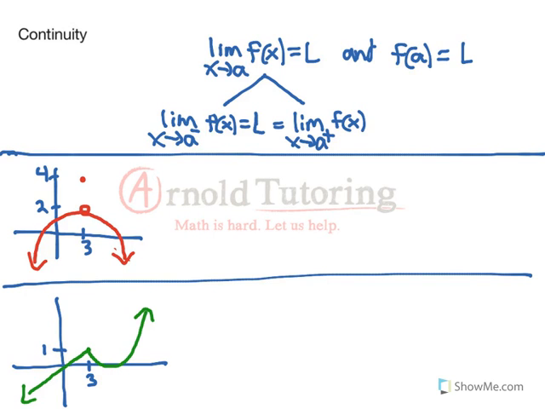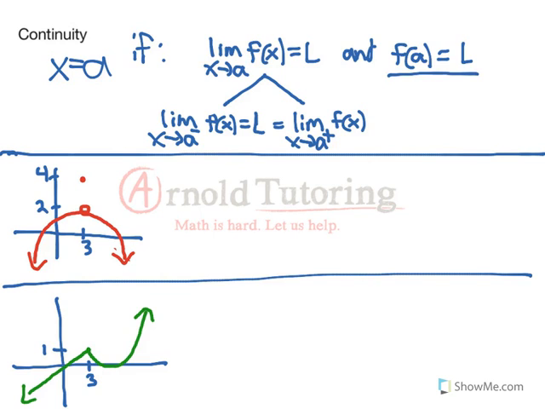First thing, the general definition of continuity is up here written in blue. It says that in order for a function to be continuous at x equals a, so, a function can be continuous at a particular x value and then not continuous at another x value. We're always going to focus on one particular one that the question gives us or that the graph gives us. So at any value a, it is continuous if these two criteria are met. The limit as x approaches a of f of x equals L and f of a equals L.